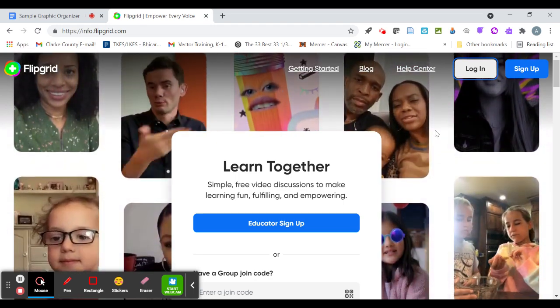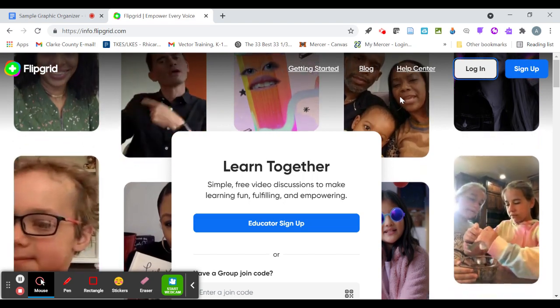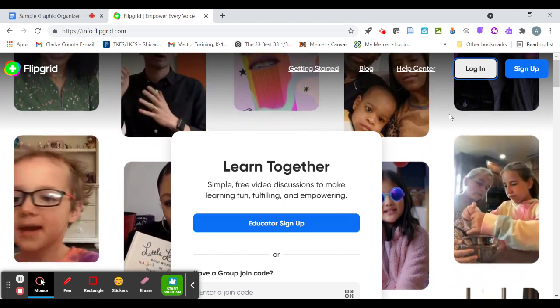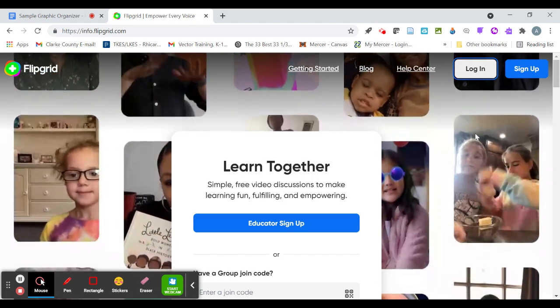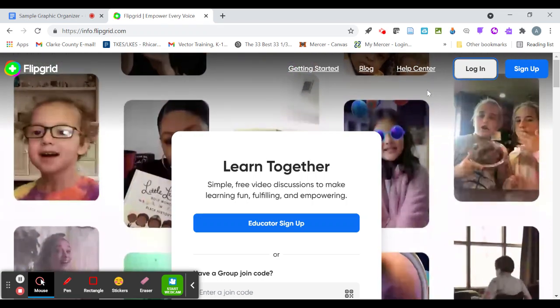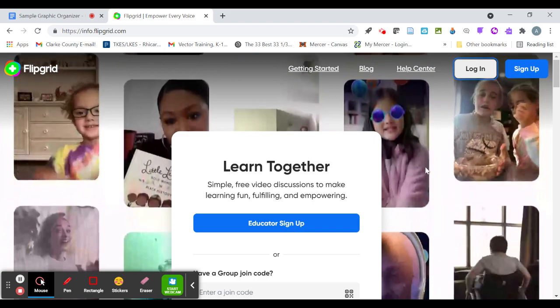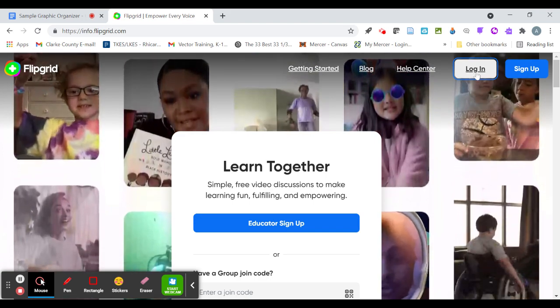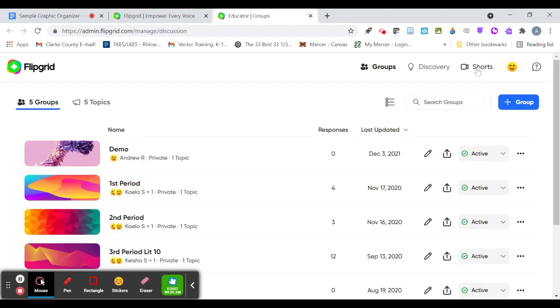So I already have an account. I'm logged in, or I will log in, but I'll show y'all how to navigate to the section where you can actually push out content to your students and let them publish their written pieces as sort of multimedia projects. So go to log in. Okay, and it logged me in automatically because I'm signed in through my Google Teacher account. Right here at the top is one I created earlier tonight. It says demo, so go ahead and click on that.